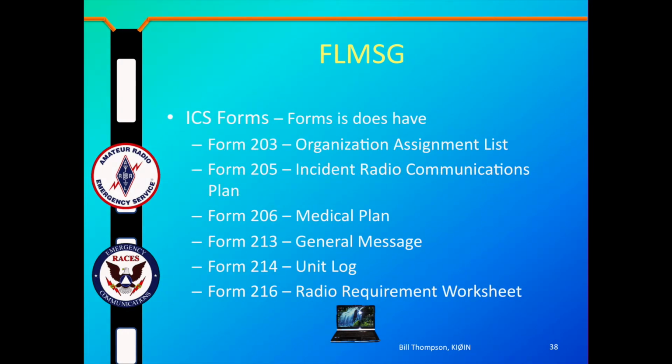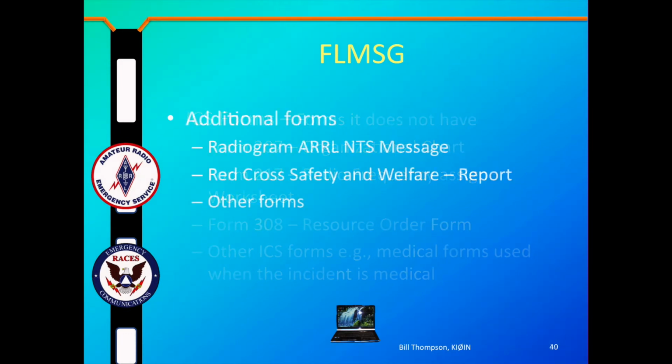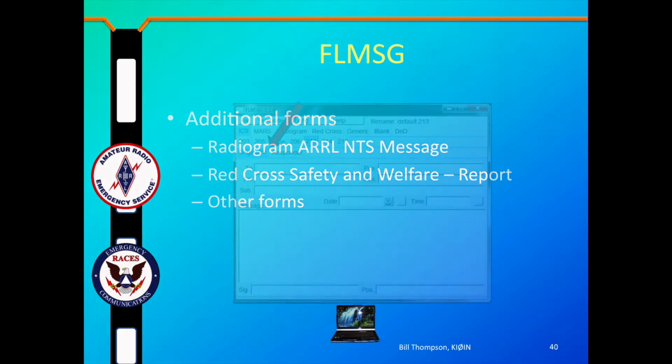So why do we want to use FL Message? Forms are easy to complete, and the program compresses the files to limit the time on the air. Here's the list of the IS forms that are used by FL Message, and the list continues to grow. And as you can see, it includes the form 213, the general message that we use so much. And here's a list of some of the other forms it uses. Additional forms included are the radiogram of the ARRL and some of the VOAD forms.